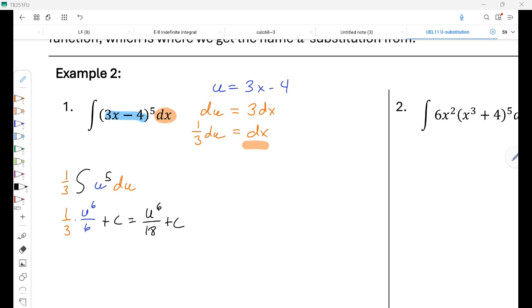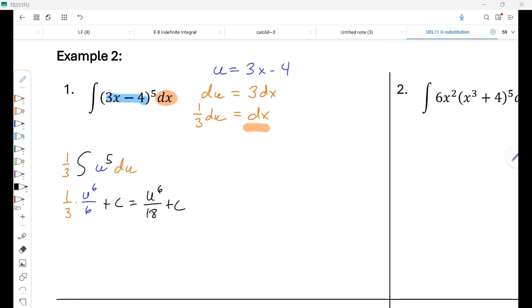Yep. Questions on that? For those people who have the linear chain rule down, you could have done that without all of that, right? Raise the power to 6, divide by 6, also divide by 3 because of the linear chain rule. So that's where the 18 comes from. Yeah. I do want to do this, although it is really simple. Some of our other examples won't be so simple, and they'll mix some numerators and denominators.